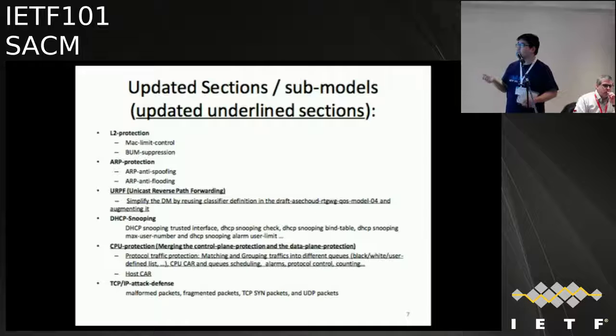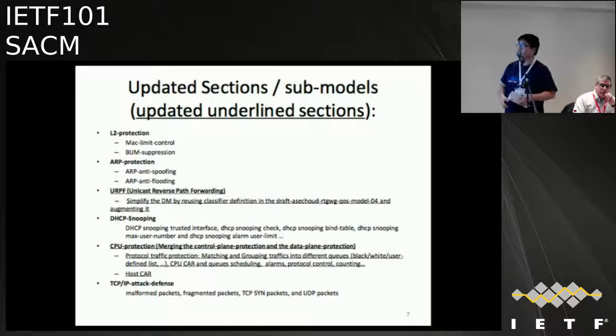And for the ARP protection section, for example, we select the configuration parameters of the ARP anti-spoofing and the ARP anti-flooding functions.